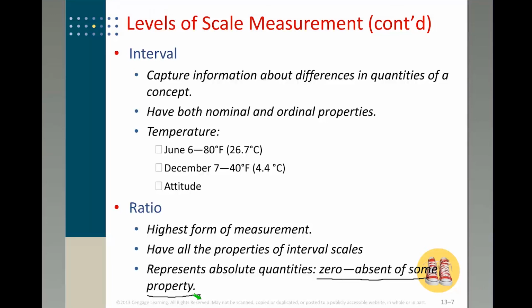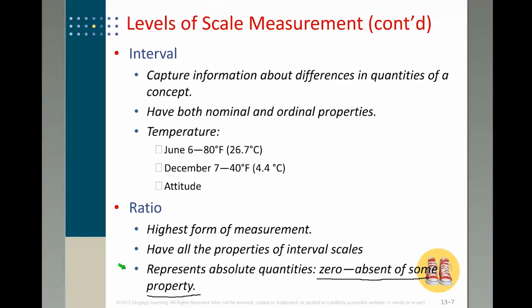Okay, look at temperature, 0 Fahrenheit. Does it mean anything? Does it mean the absence of some property? Now we use temperature to measure how warm or how cold the weather is, right? But 0 doesn't mean it's absence of cold or warm, right? 0 doesn't mean it's absence of temperature. 0 is just one scale among all the different levels, okay? So in that sense, temperature cannot be ratio data.